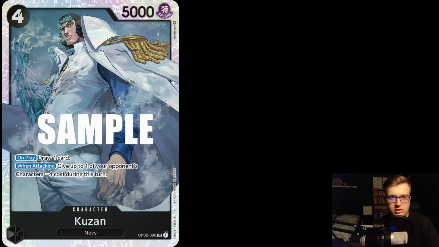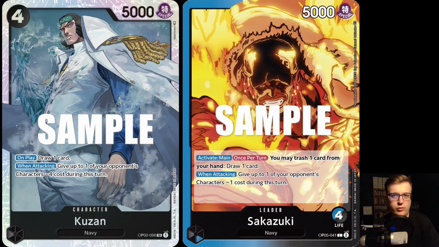I would like to bring your attention to the difference between a character card and a leader card. Both of them have power, but only a leader card has life. Because of that, we can only deal damage to the opponent's leader, or to be exact, to his life cards.